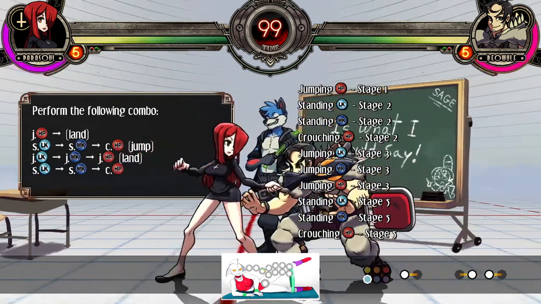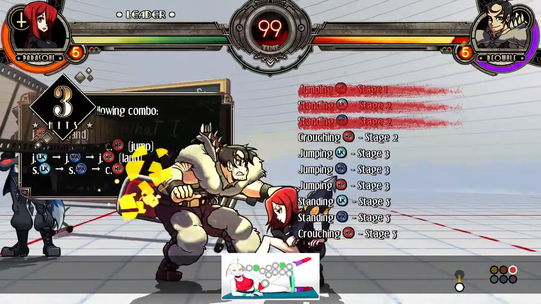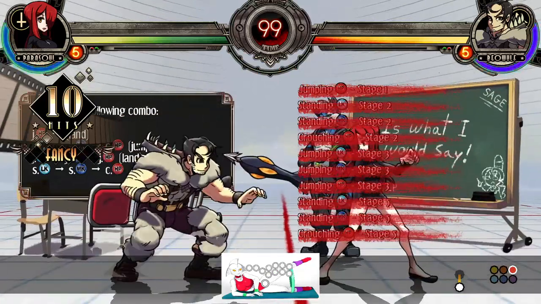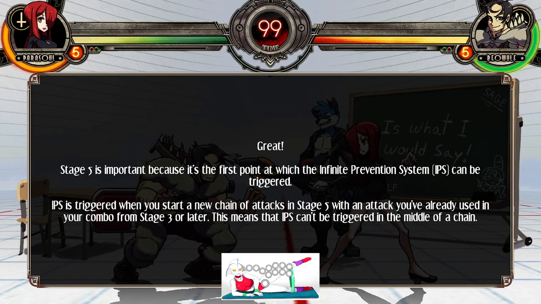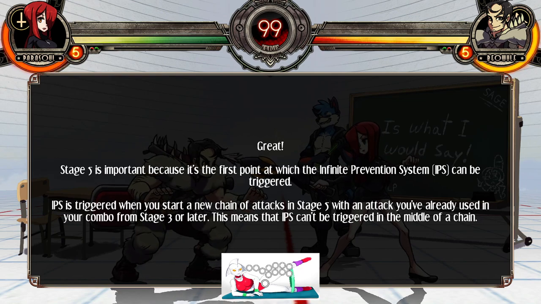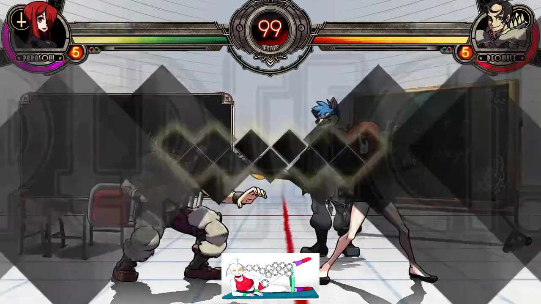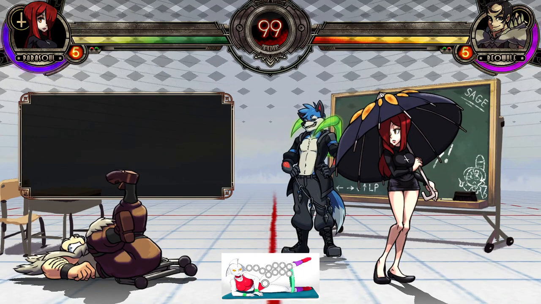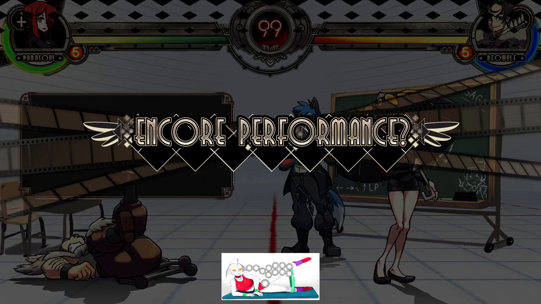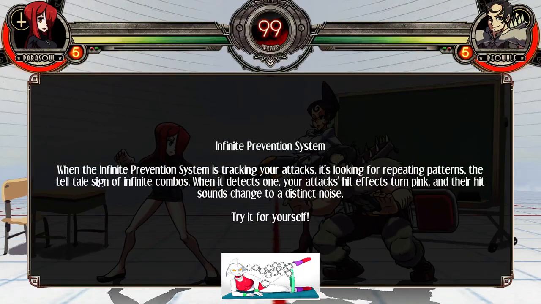Okay. So, jumping. Oh, you're supposed to do a heavy punch. Stage 5. Stage 5 is important because it's the first point in which the infinite prevention system, IPS, can be triggered. IPS is triggered when you start a new chain of attacks in stage 5 with an attack you've already used in your combo from stage 3 or later, which means that IPS can't be triggered in the middle of a chain. Again, it's a lot of words, complicated. It's a very complicated system. It probably needs a better tutorial, but again, I have a video on it, with more about the infinite prevention system, because it's so difficult.